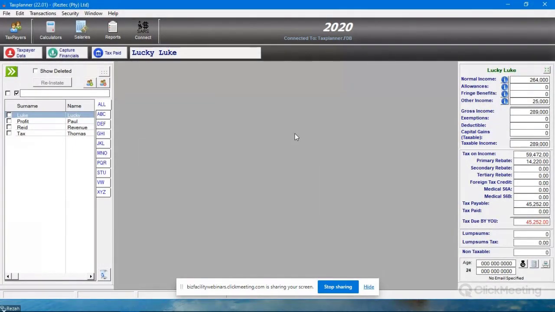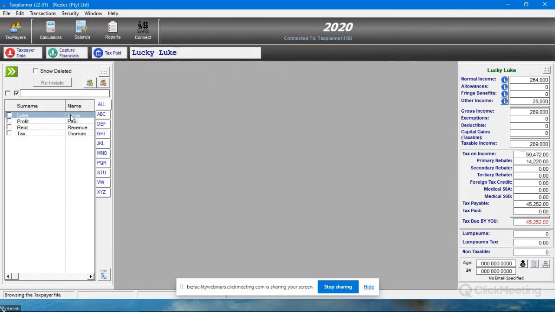Okay, I think we can move straight into capturing taxpayers. So there's essentially 4 ways of capturing information into Taxplanner. The first one was importing from the legacy that we've discussed. The second is copying between tax years that we've also discussed. The third would be importing from the SARS interface, using the SARS interface that we will discuss later on. And then obviously the fourth would be manually capturing them. So we'll touch on that now.